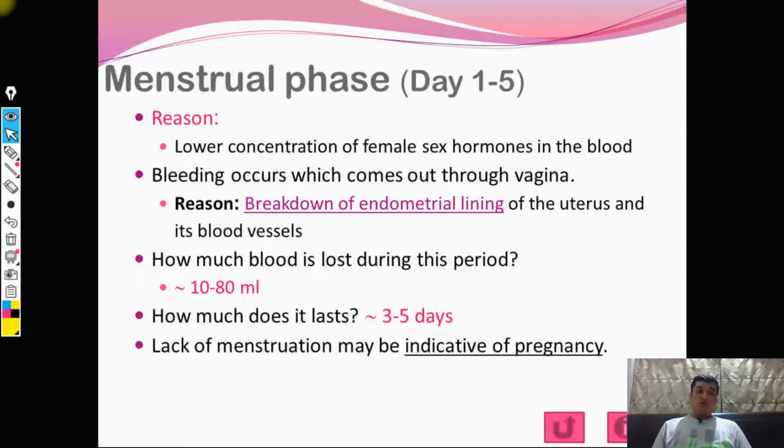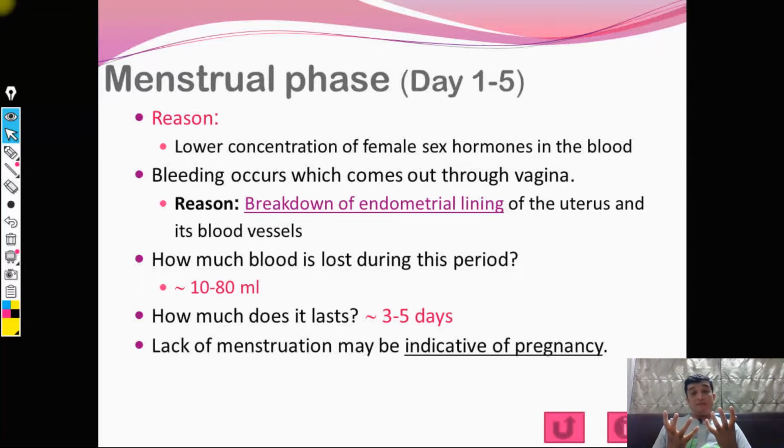Now, normally menstruation happens when there is no fertilization, because the endometrium is developed because of the higher level of progesterone, and this progesterone is ultimately responsible for the maintenance of a pseudo pregnancy state. The endometrium is developed because it prepares the uterus for implantation. Now, if fertilization does not happen, fertilization meaning the ovum has met the sperm, and this process has not happened, then progesterone level will go down, estrogen level will also go down, and that results in the breaking down of this endometrial lining, or what we call the sloughing of this endometrial lining.